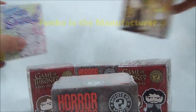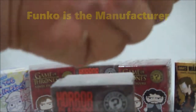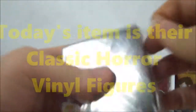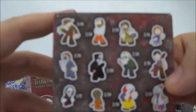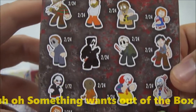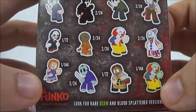Okay, so let's get it going. Here we go — we'll look at the back of the box. I'm sure sometime we'll see a series two, but I think this is just the series one. You guys can see they've got a good selection to choose from, and they have glow-in-the-dark and splattered versions.